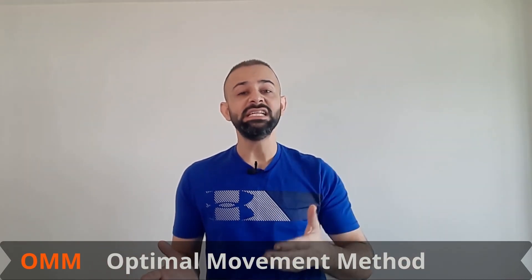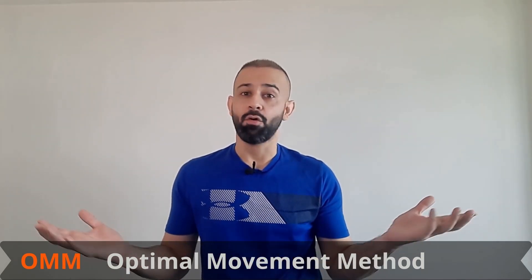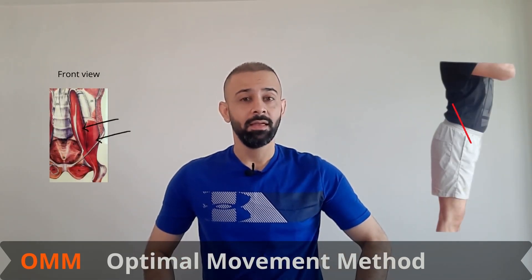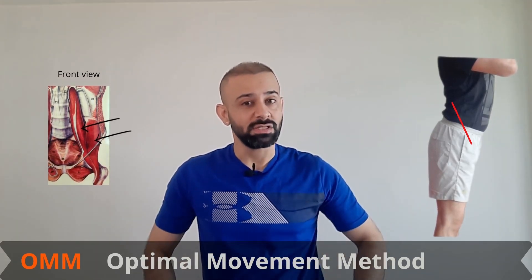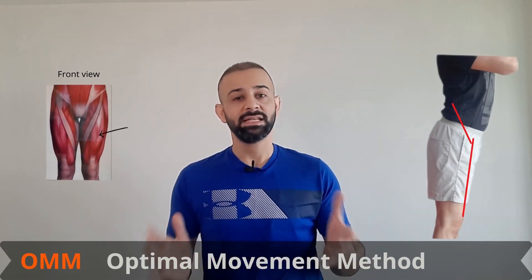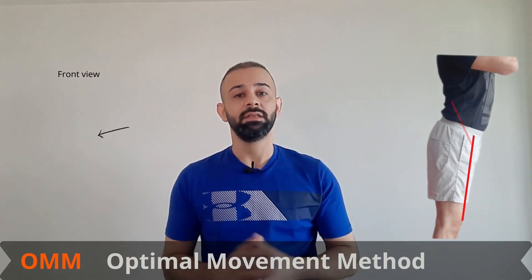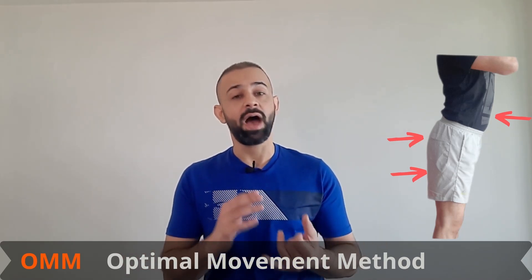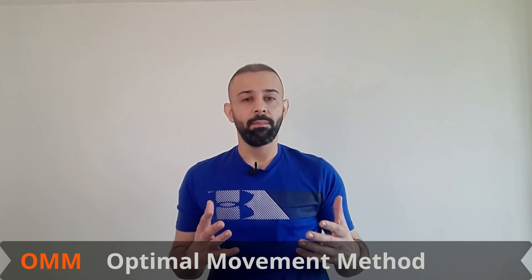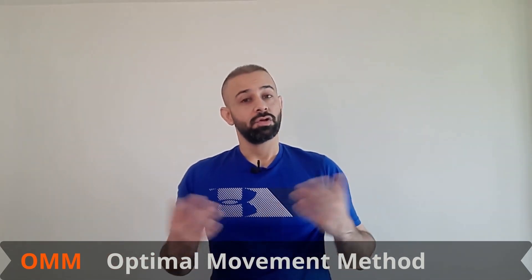So the question is, what leads to this kind of posture and why it's bad for you? The answer is simple: prolonged sitting. Prolonged sitting may lead to muscle tightness, especially your hip flexor muscles. We are not only talking about the short ones, which is your psoas, but also the rectus femoris, which is part of your quadriceps muscle. Tightness of these muscles forces the pelvis to tilt forward and increase arching at the lower back. The muscles which tend to get weaker are your hamstrings, glutes, and core. This kind of muscle imbalance around your pelvis and lower back may lead to aches and pains from muscle fatigue, facet joint issues, and many more.